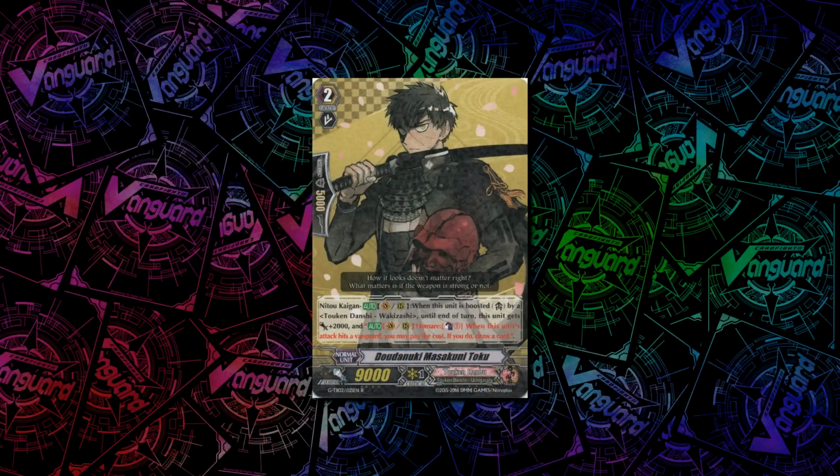Next is Doudanuki Masakuni Toku. Every time you hear me slow down, that means I've edited out a few tries of me trying to pronounce the names in one go. So he has a Nito Kaigan effect both on Vanguard and Rearguard Circle. When he's boosted by a Wakizachi, until end of turn he gets plus 2k, so 11k and then plus the boost. And he gets the Homare ability. When his attack hits a Vanguard, you can Count +1 to draw a card. So pretty cool, it's just a bit more of the Nito Kaigan stuff.